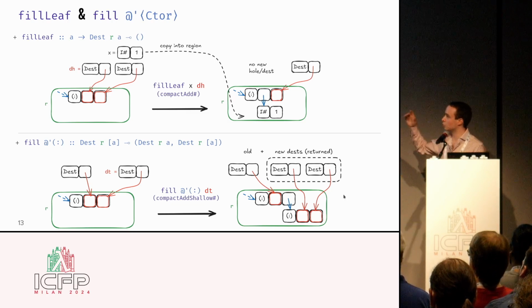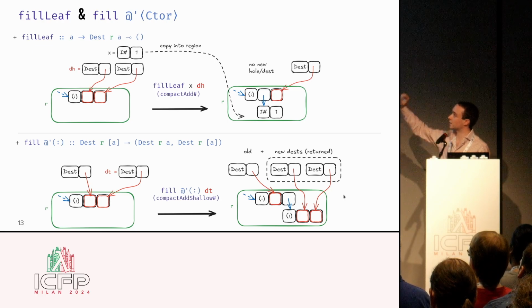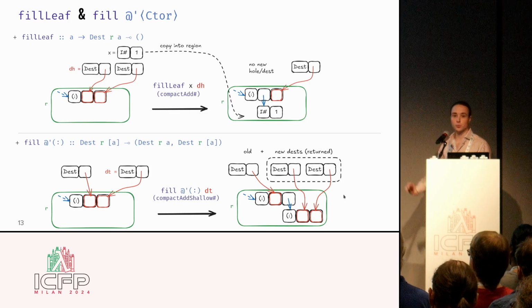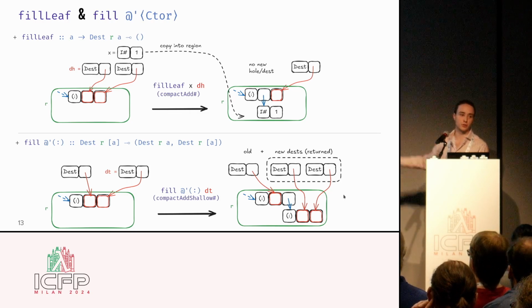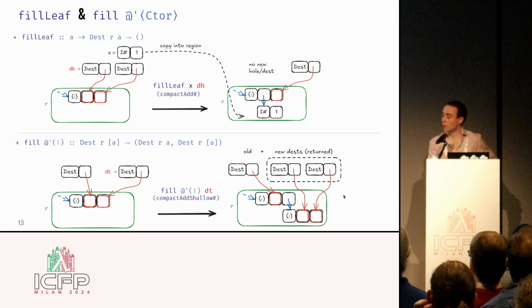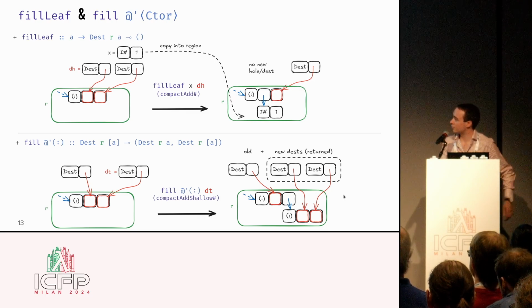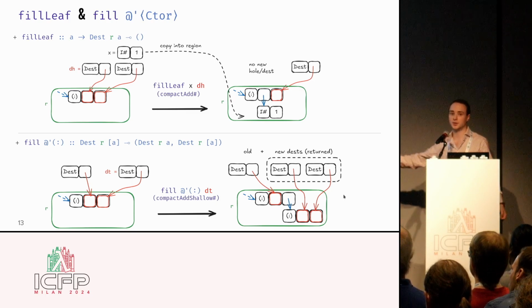On the other hand, we have the fill actor primitive, which is specialized on the diagram for the cons constructor. So using this primitive, we create a new shallow constructor inside the region, plug it into the hole pointed to by a destination, and we also return new destinations for any new hole that has been created. So we have a good toolbox to do fancy things, but it's still not safe if we can reuse a destination or forget to use a destination.